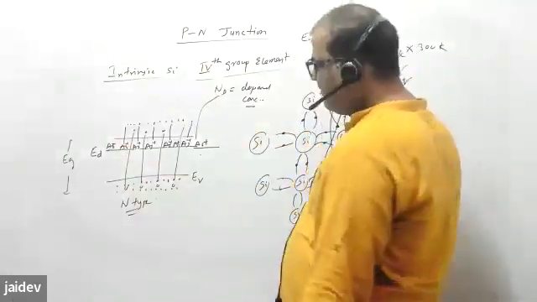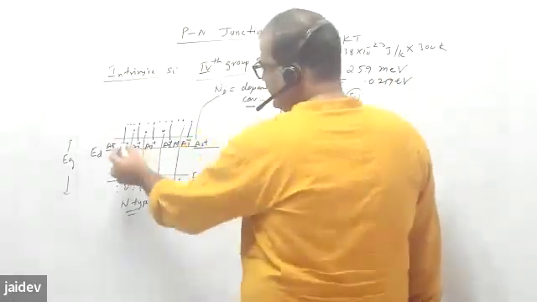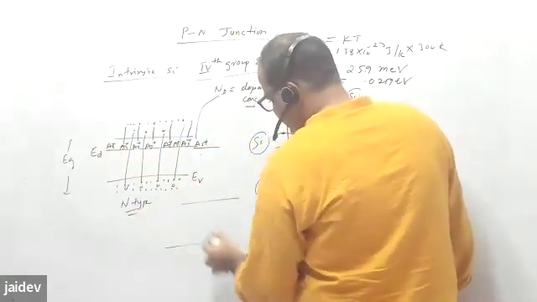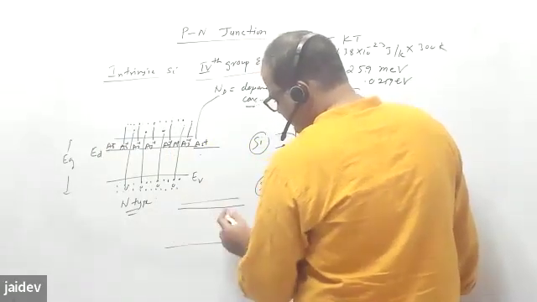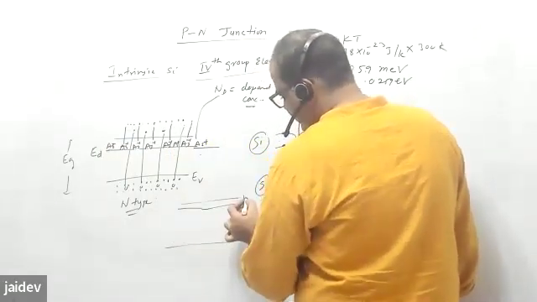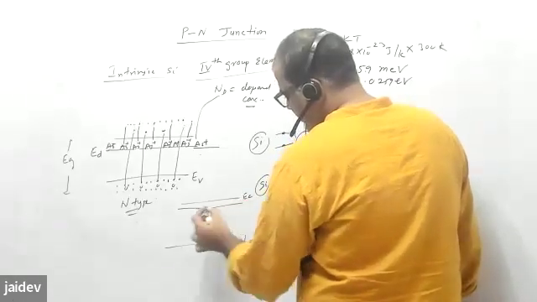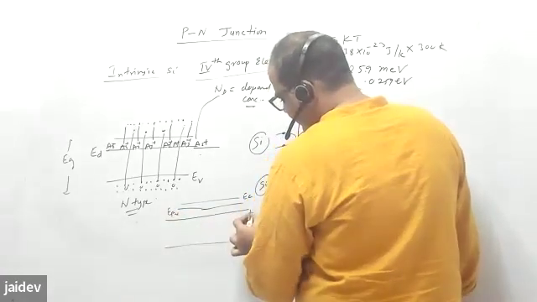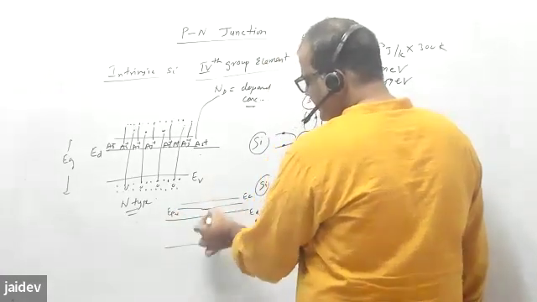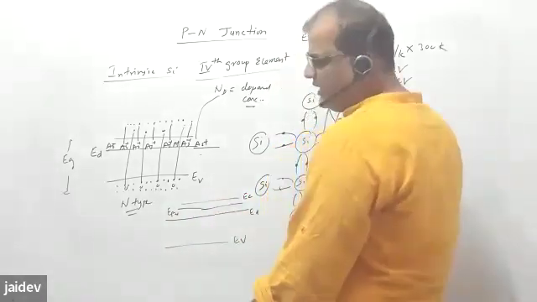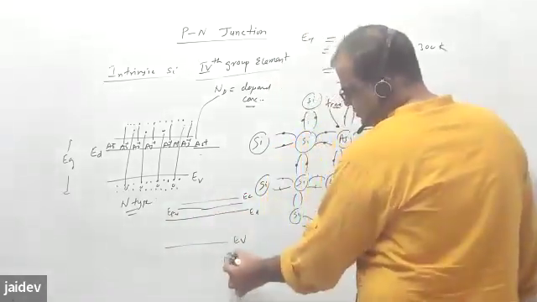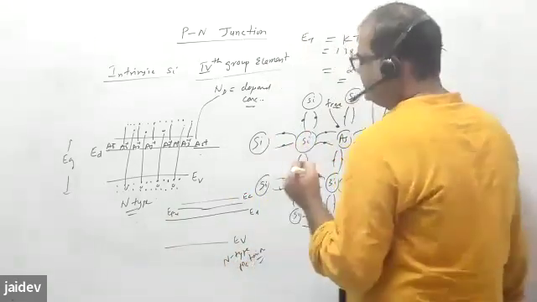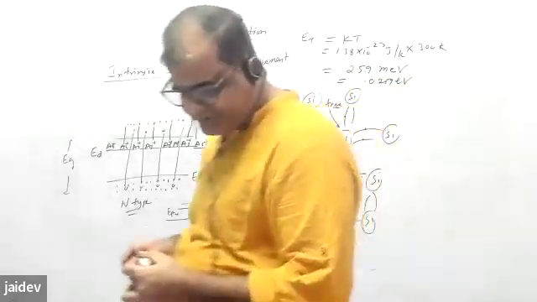The Fermi level of n-type material lies close to the conduction band. We will understand this in detail in semiconductor solid state physics. Here you have EC, you have EV. This is the Fermi level of n-type material. This is the dopant level. So the Fermi level is very close to the conduction band in n-type material. Now I will not go into much detail; I will just try to come to the p-n junction.